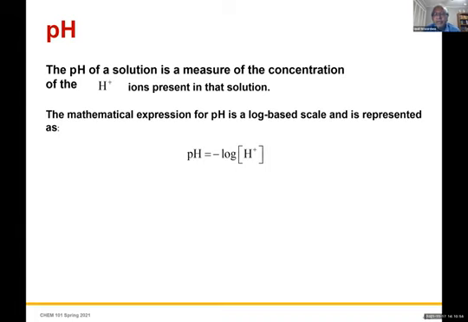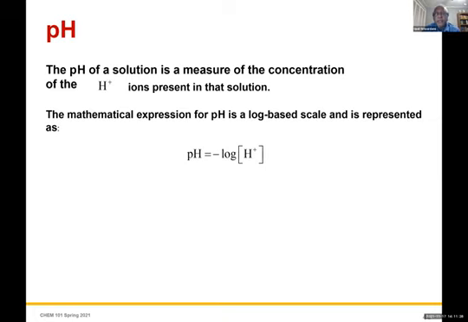The hydronium ion concentration or hydrogen ion concentration of water is 1 times 10 to the negative 7. If you take the log of 1 times 10 to the negative 7, you get negative 7, multiplied by the negative sign before the log. Negative times negative becomes positive. Therefore the pH of a water solution containing 1 times 10 to the negative 7 hydronium ion is pH 7. So you can calculate easily.